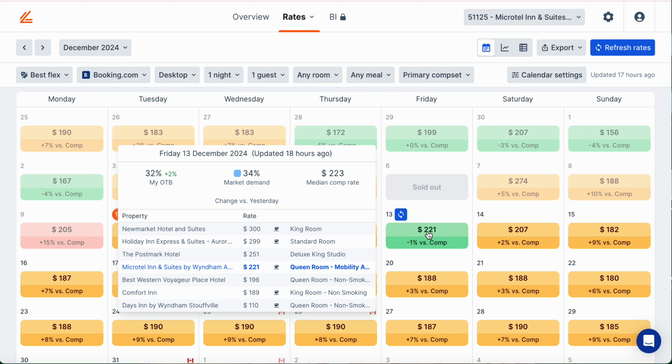And now that we're here, we can also see on this particular date and hover when this rate shop was last updated. They do update automatically once a day, every 24 hours, based on the rate shop schedule that y'all have set up. That said, if you have questions about it or when it is scheduled, you can reach out to customer care directly about those questions.